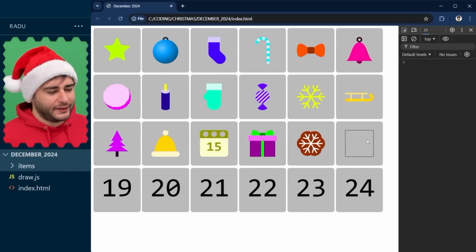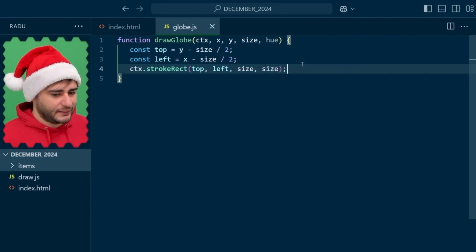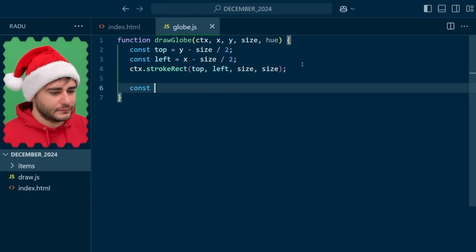Here. And the first thing I'm going to do is draw a ball that is going to start here at the top and almost reach the bottom, because at the bottom I want it to have a kind of base. So the ball, let's store its properties in this object.